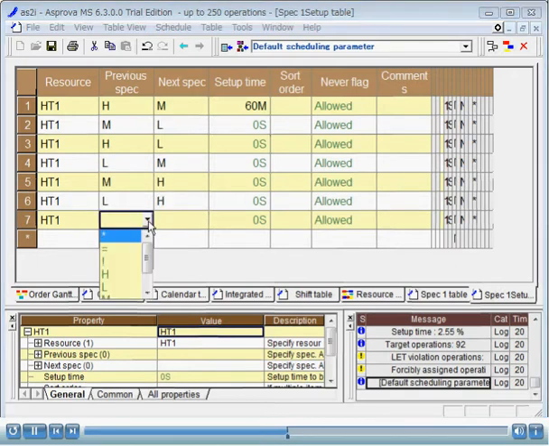The record in the last row of the table to the right corresponds to combinations of LL, MM and HH. You can enter the records one by one for each combination, but as shown in the diagram, you can also enter one record to indicate the case where the previous spec value and the next spec value are the same.